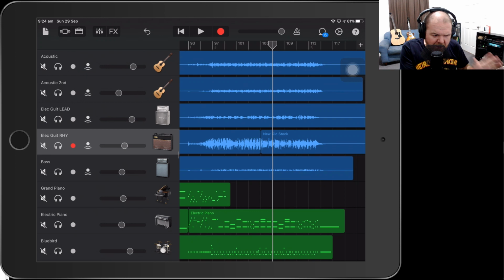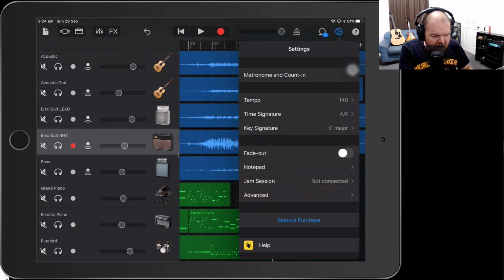Now you may be saying, Pete, there's a fade out here in GarageBand that you can use. You can go in, you can do fade out. You know what that does? It gives you a default generic fade out across all your channels at the time that GarageBand thinks it should. I literally never use it. I don't think it's useful unless you're doing an old school 80s song that literally just fades right down at the end. Nah, I don't like it.